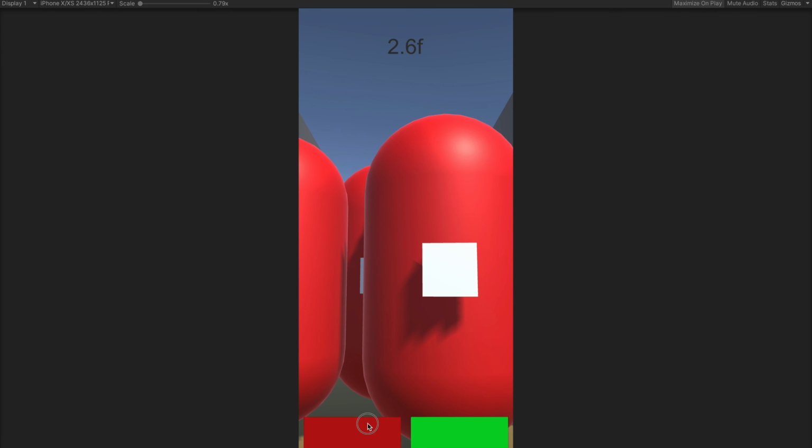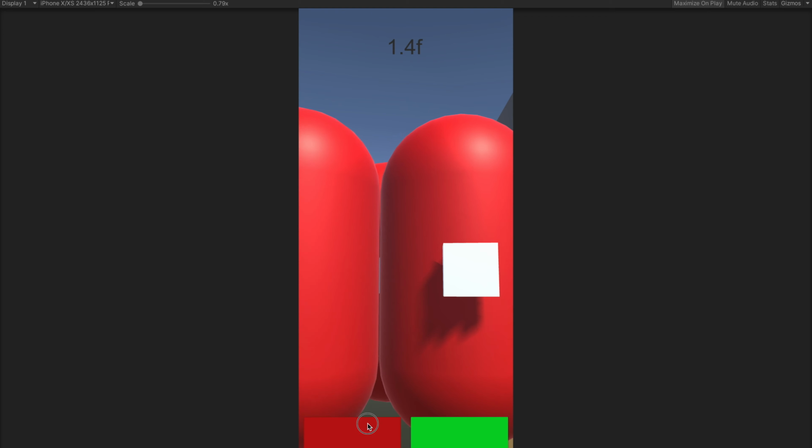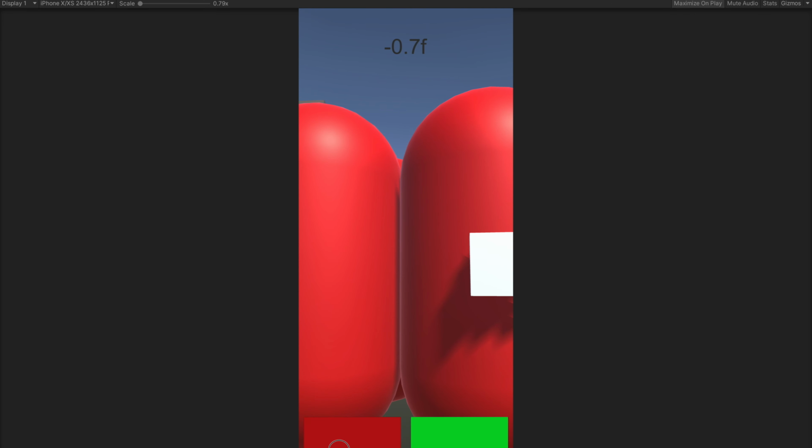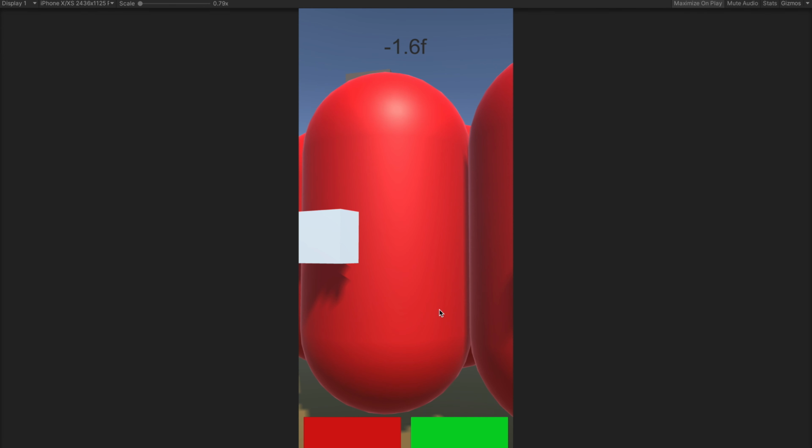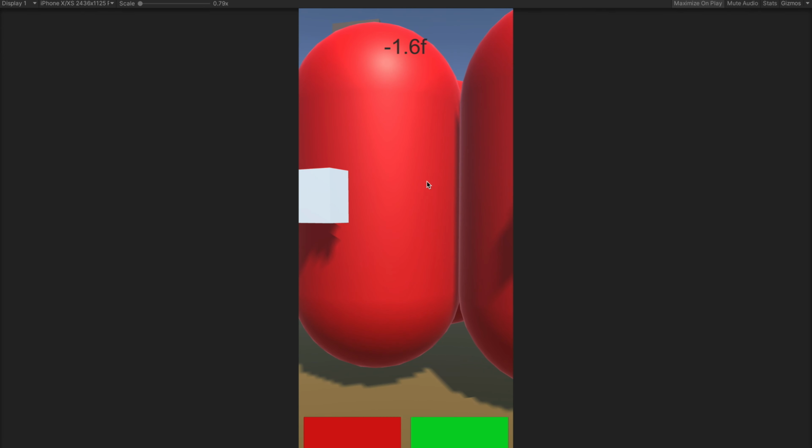Come back to 0.5, and since we didn't limit what we can go to in the numbers, we can actually see what this will be like reversed. All right, so let's go to -1.5. Now you can see if I drag right, it actually moves left, and so forth. So again, I found for what I'm trying to do, 1.5 works.